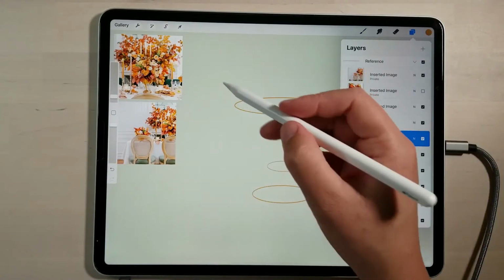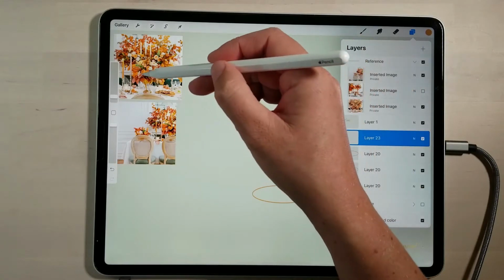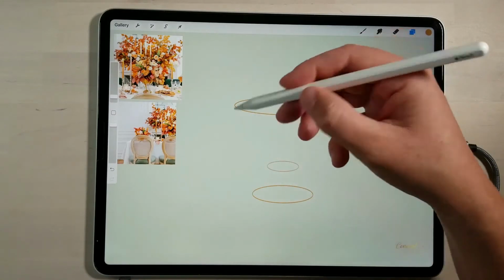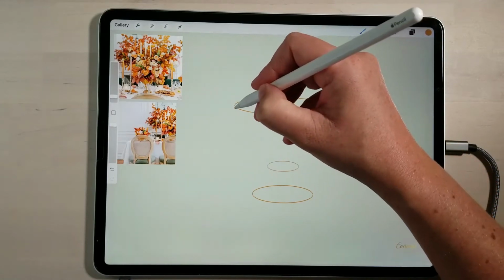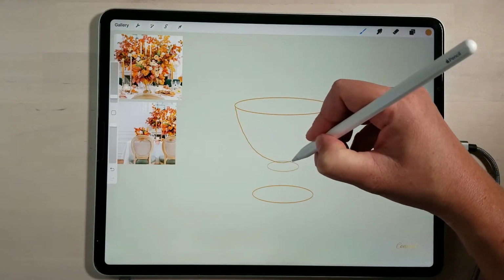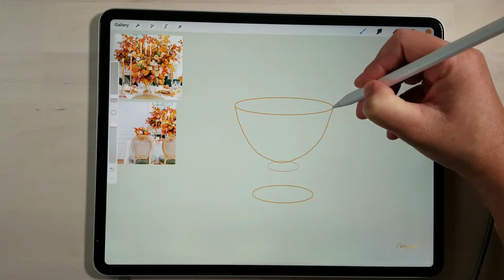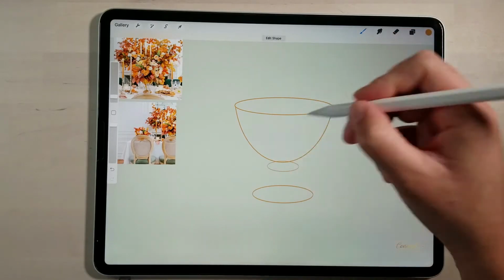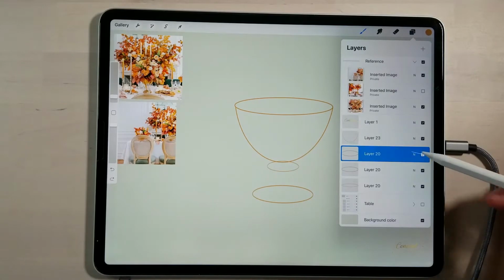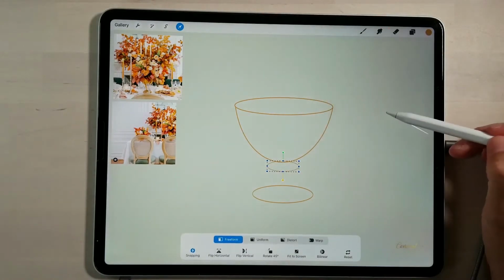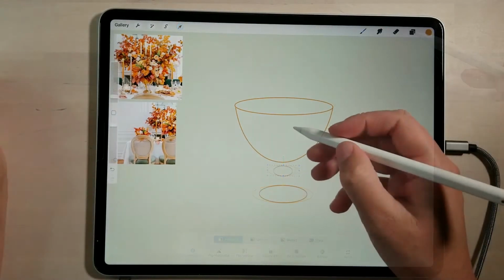And then on another layer, you can see this has got a little bit of shape to it before it even hits this area here. So let's create a shape like this and hold your stylus on the screen so it snaps into a kind of round shape. Let's just move this shape down slightly.